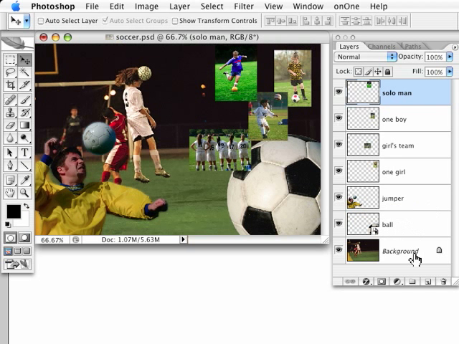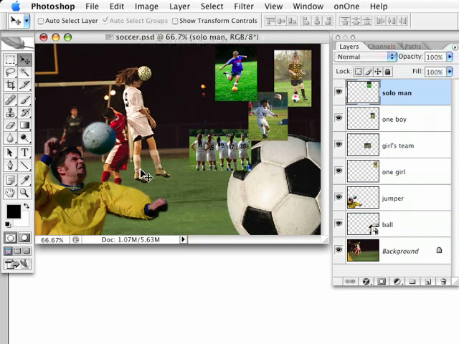Now, one of the things that I like to do, because obviously I'm not usually working in this small an area, I have my layers palette way over on one side, I'm working on my document, and I want to select a different layer. So to activate it, if you hold down the Option or Alt key and use the right bracket key, you'll see that it starts to go next, next, next up through all of the layers in your document. So the Option or Alt key with the left bracket is going to go down the list, the right bracket goes up the list. And you'll see that's not moving the layers, that's selecting the layers.